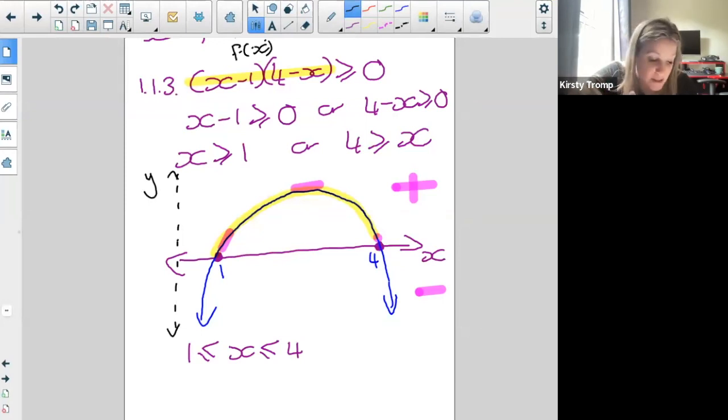So what it's saying is, where is the graph positive? It's positive between 1 and 4. Above is going to be positive. Anywhere below is going to be negative. So the parabola is a negative parabola, a sad face. However, the graph is greater than 0, so its y values are greater than 0 between 1 and 4. And that's how you do it. You draw out your parabola and you see where it is positive that way.